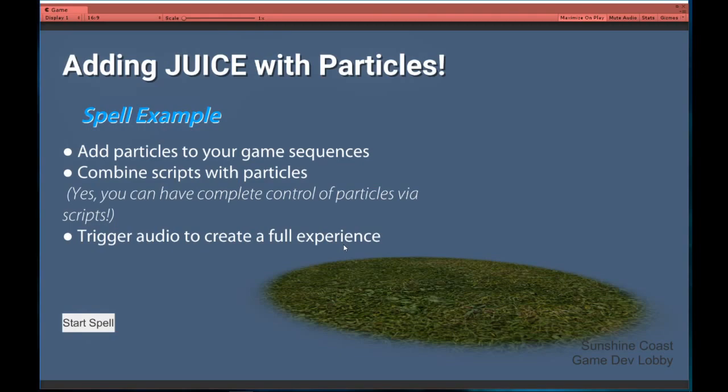For example, I made a little space game once where a particle system was spawned on the player ship. Boom, big circle radius, and it spawned, I think it was like 3,000 little particles, and that's your space dust. As you move around, you can see the space dust everywhere. And as you got out of range, that particle would die and then spawn another one inside that radius. So yeah, scripting with particles is cool. It's quite easy to do. So you trigger it all together with some audio, get some timeline action in there, and you can get something like this.